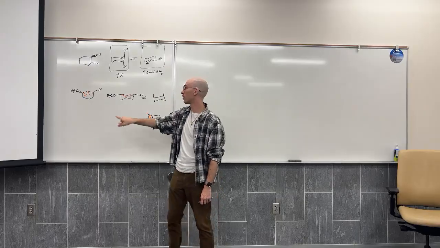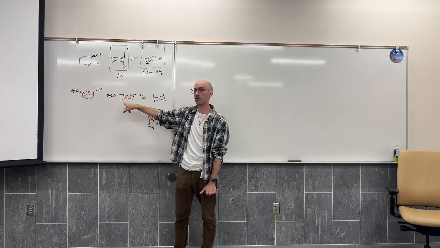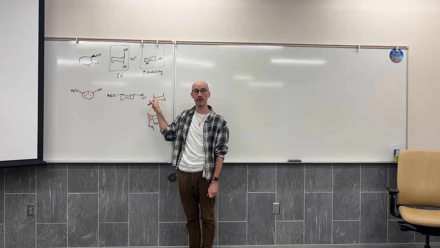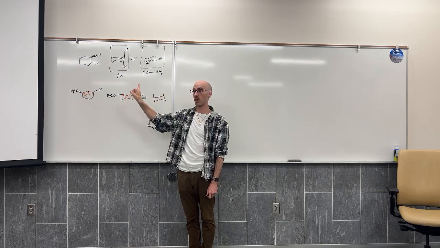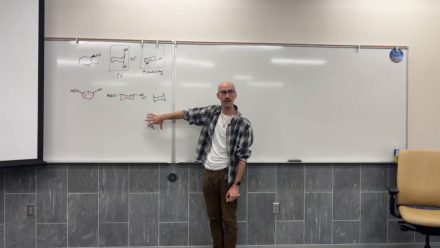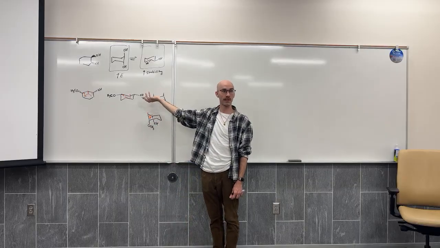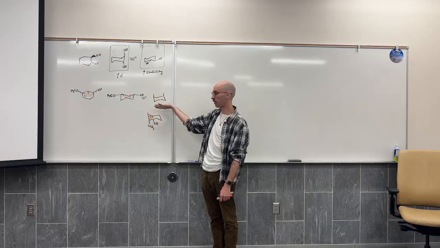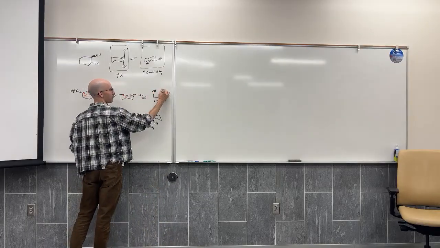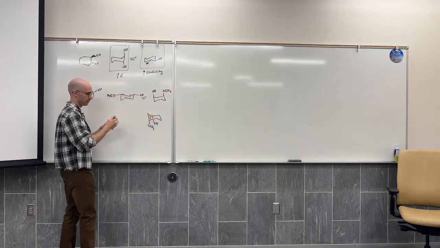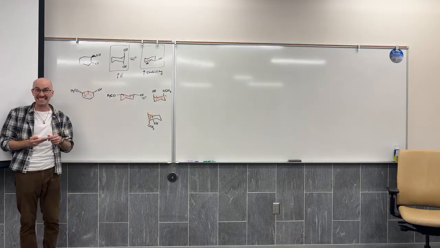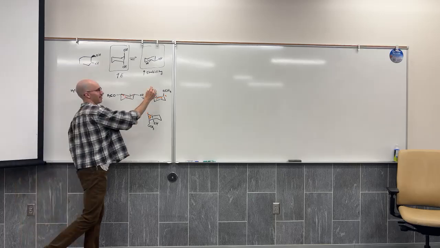So, 2 groups down, counterclockwise, 2 groups down, counterclockwise, 2 groups down, counterclockwise, 2 groups up, the relationship from OH to OCH3 needs to be clockwise. All I'm doing is taking this structure on the bottom, I'm flipping it like a pancake, flipping it over. Looks like a trampoline, flip it so it's an upside down trampoline. So OH on the left, OCH3 on the right. 1, 2, 3 clockwise, because your perspective changed.